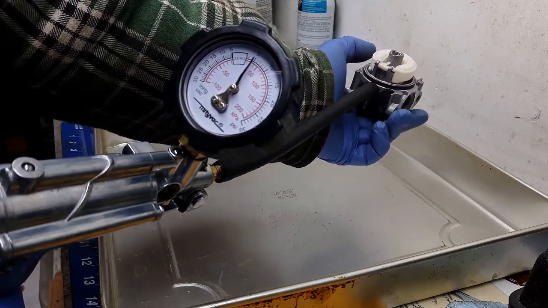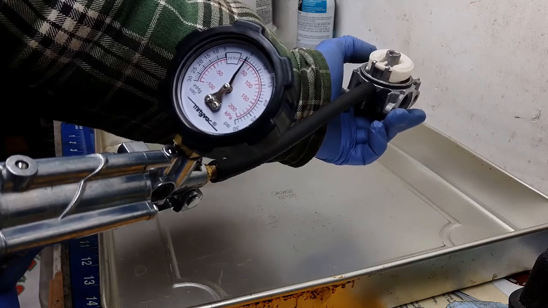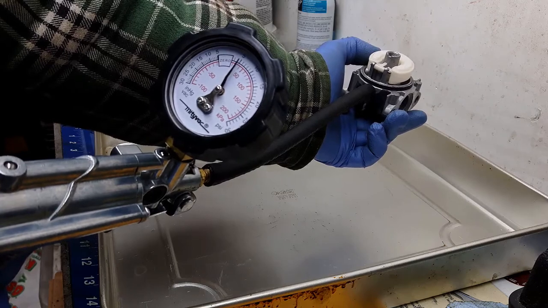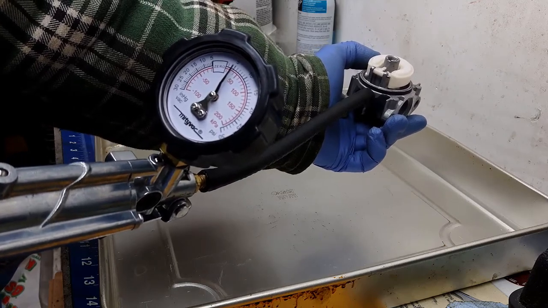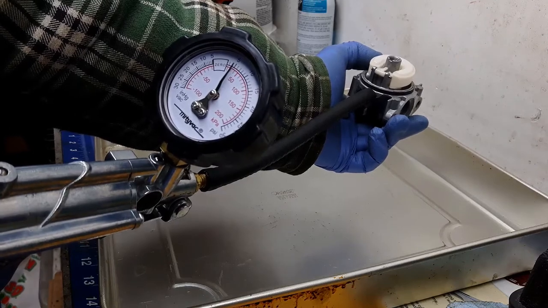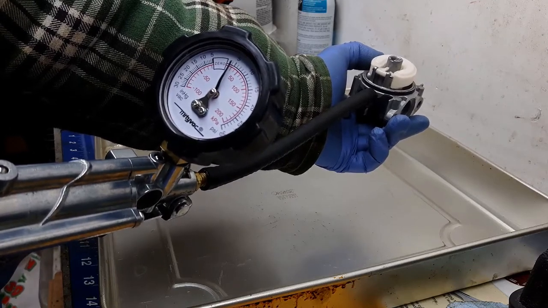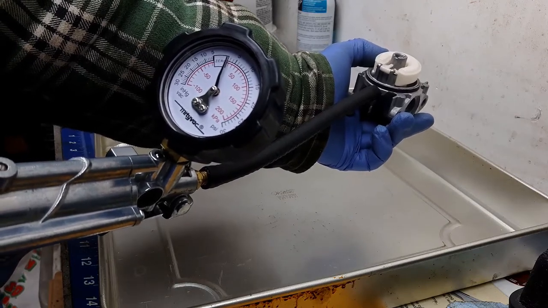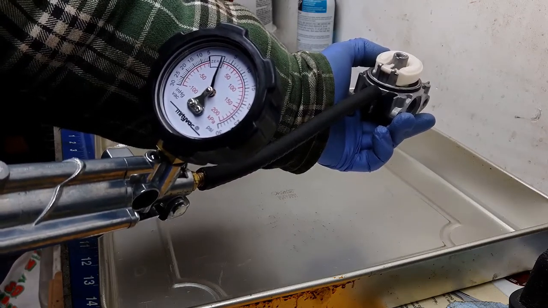And why that is a problem is that your carburetor will then flood because your float will come up and it will try and shut off the fuel coming into the bowl. But the needle is not actually sitting properly on the seat and it's allowing fuel to bypass it and it's never going to shut off the fuel, kind of like an overflowing toilet.